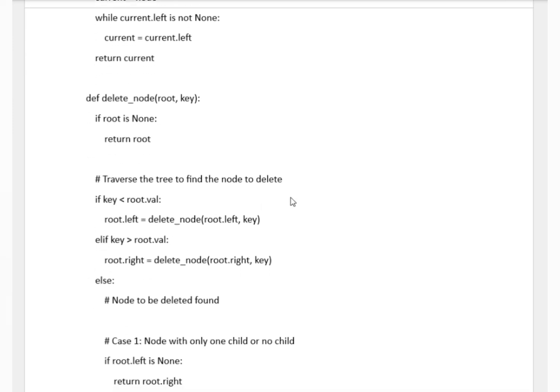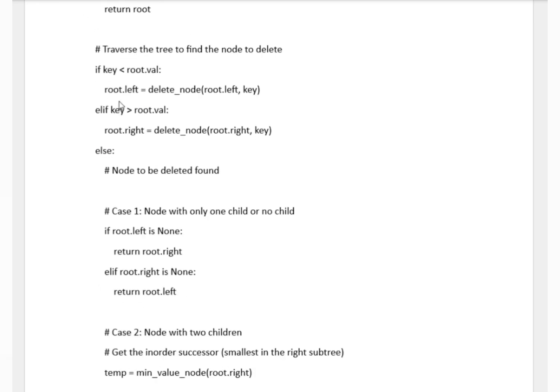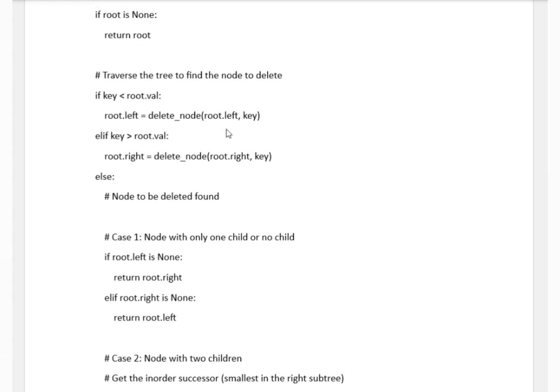In the delete node function, first we enter here. If the root node is none, we already know that we return root. If not, and if the key is less than the root value, we have to go to the left subtree. We enter the left one by giving the parameter root dot left. That means root is replaced with root dot left, and again we check whether root dot left is none or not. If not none, again we check whether the key is less than that node. We check for every node. Every node in the BST has to satisfy the BST property.